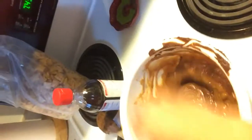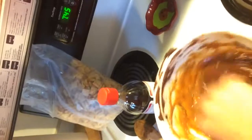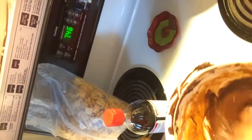Open it. Stir it. Mezcle. Because we're going to stir it. You want to say go smooth? Mm-hmm. I think that's smooth. Okay. So stir.